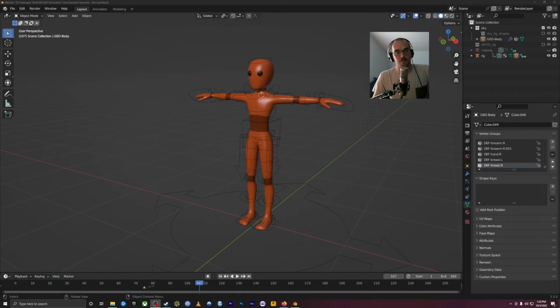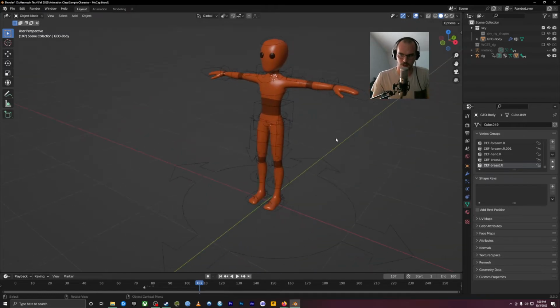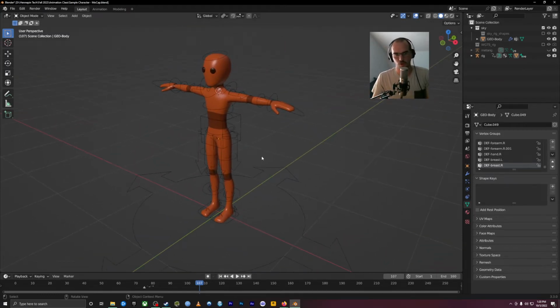So here we are. This is the sample character again from Blender that I provided to you for your parkour assignment. And just for demonstration purposes, I'm going to use this again. If there's another character out there that you've found that you'd like to use, definitely try it or just watch. Also, down below, I've provided links to download a couple of free motion capture data files that I found on the internet.